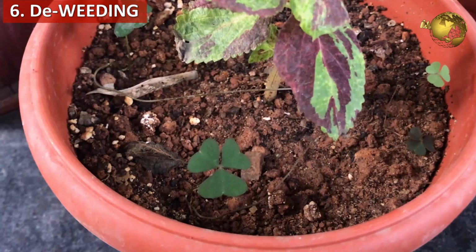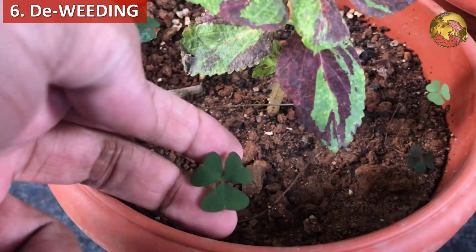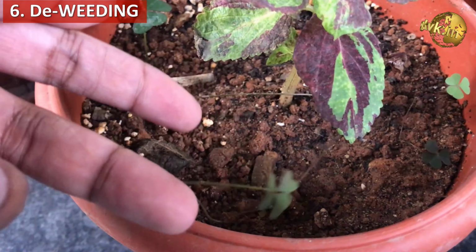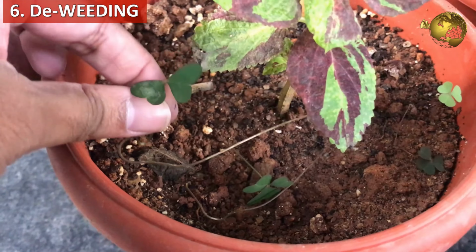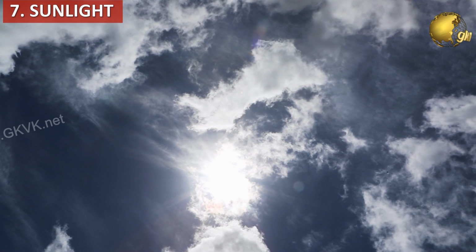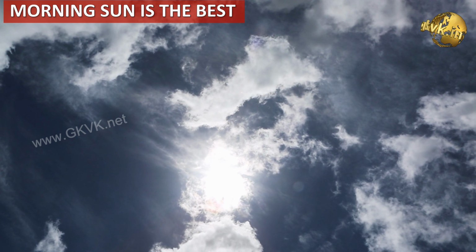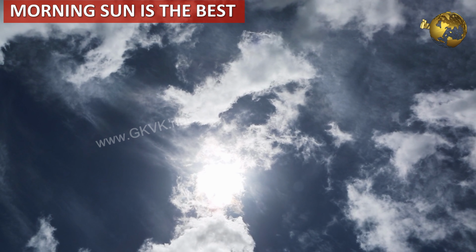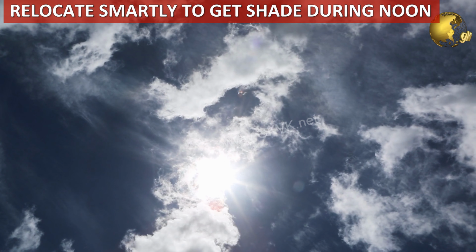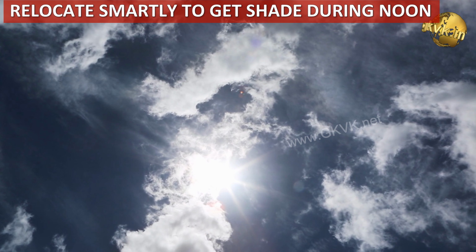Then the sixth point is on de-weeding. All kinds of weeds should be rooted out of the plant soil so that the extra nutrients and water meant for your plants are not used up by the weeds. Then the seventh point is on sunlight. The morning sun is the best for potted flowers and vegetables. Try relocating plants to receive maximum morning sunlight and get shade during noontime. That is when the sun is at its peak.